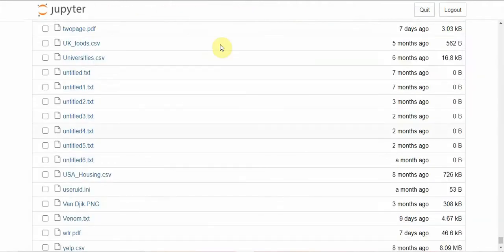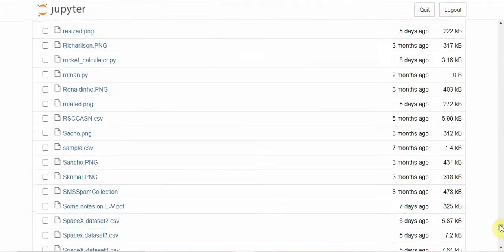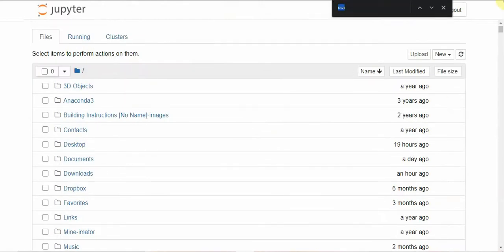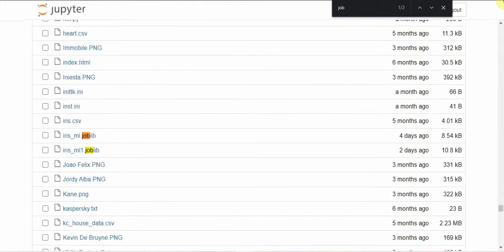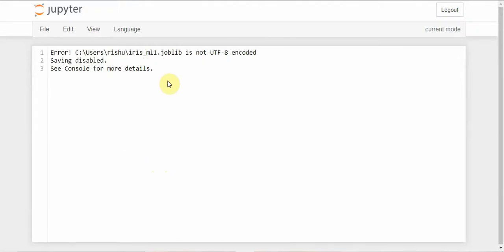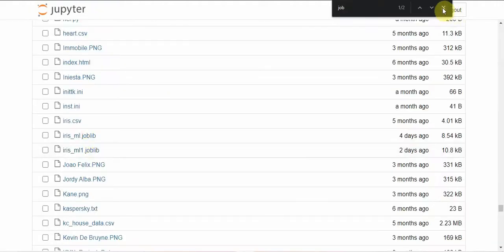If I want to show it to you, let's see. Alright, irisml1.joblib. If we open this file, we will observe that editing is disabled, saving is disabled. If you want to see it, you have to see the console. Console basically refers to the terminal.